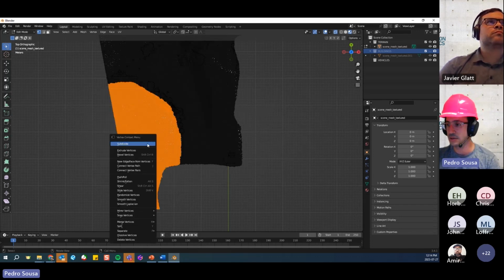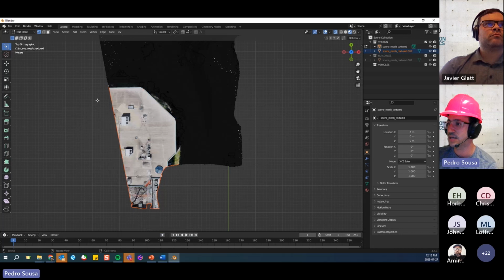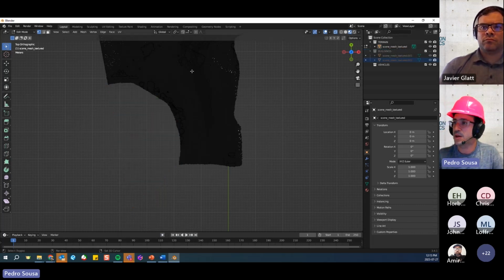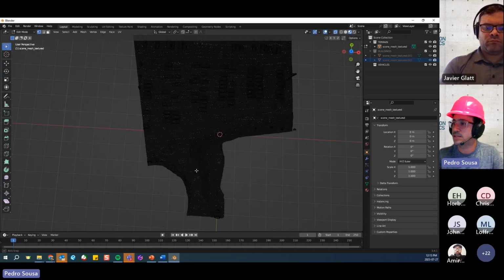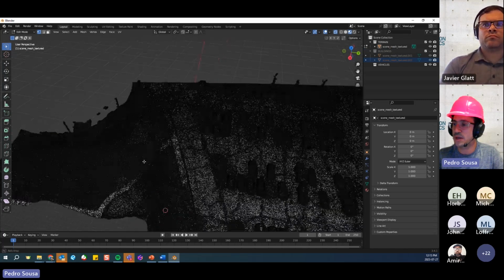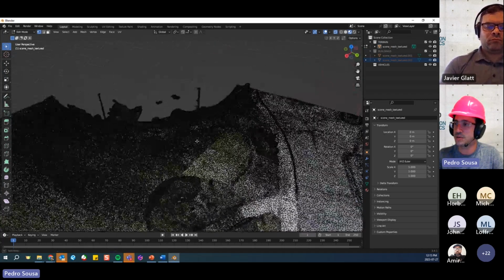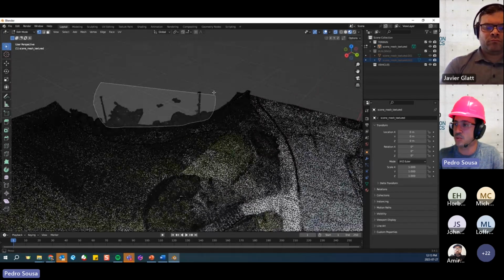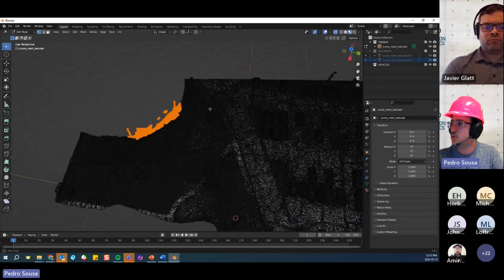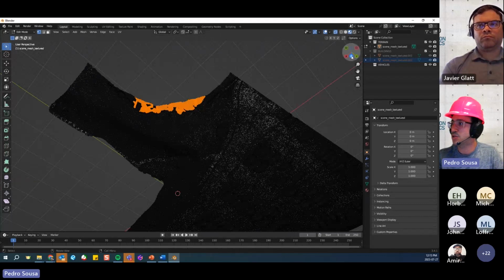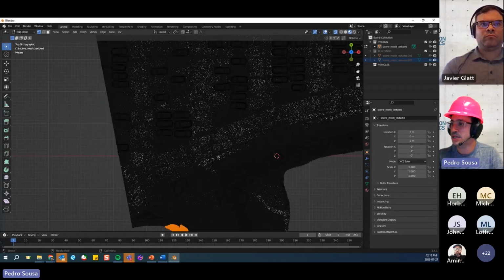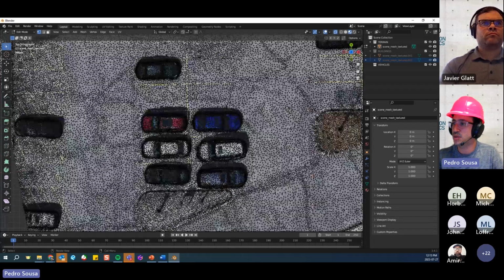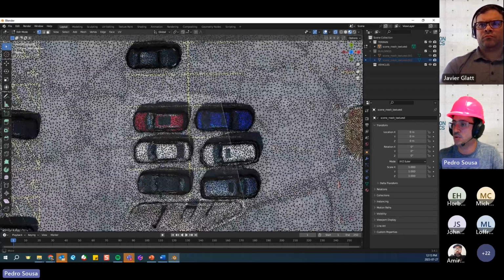I'm going to hit my left click, separate, selection. And again, this is going to do the same thing. It's going to take this out, and I'm going to take this one and put it over here. Okay, so let's consider that I already did this correctly with the buildings. I could do fine tuning by selecting more parts over here if I wanted. But let's move on to the vehicles now. I'm going to go back to my Z selection, zoom in, and then do the same selection now with these vehicles.